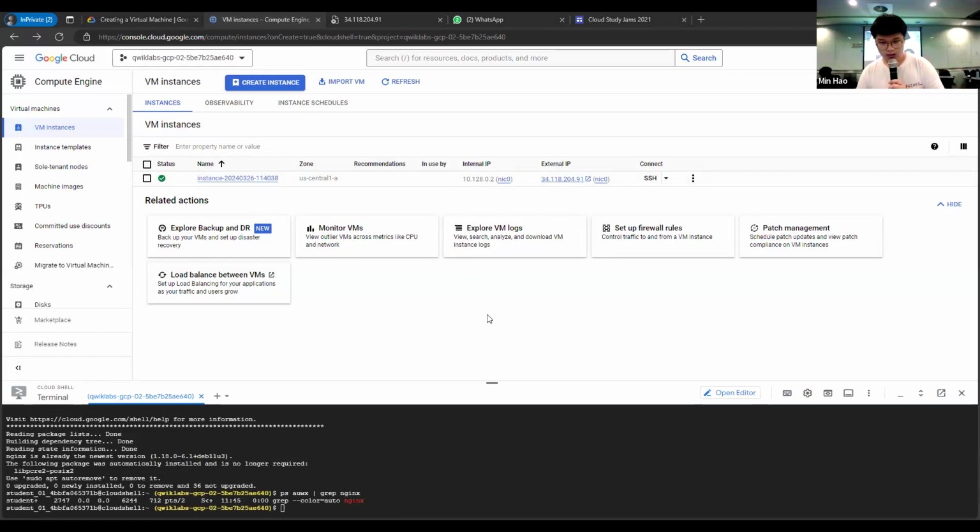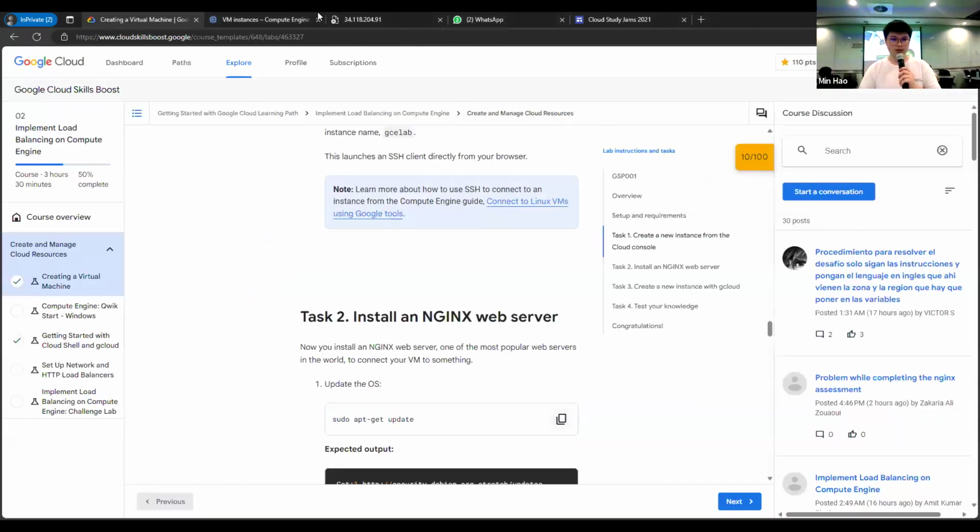It will establish a connection through SSH, so basically making a profile out of the instance. Then you can basically do whatever was done just now. So just let it run. Okay, done.